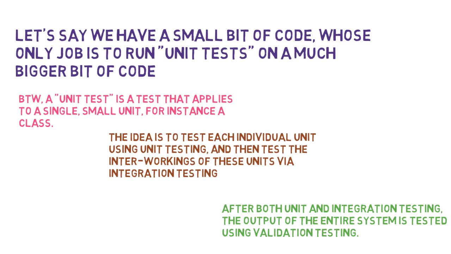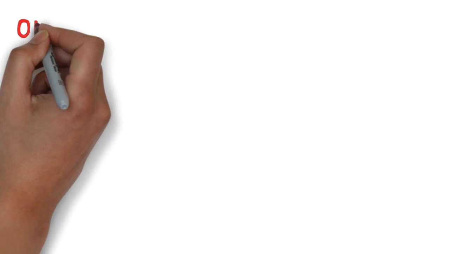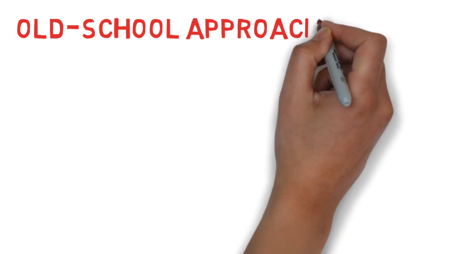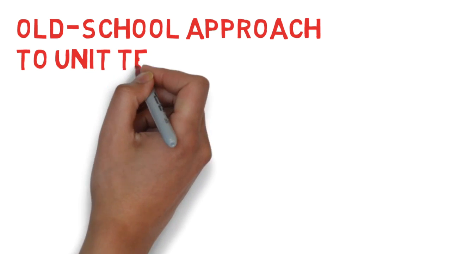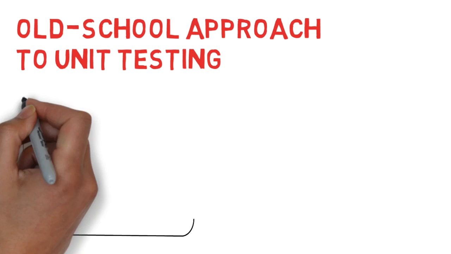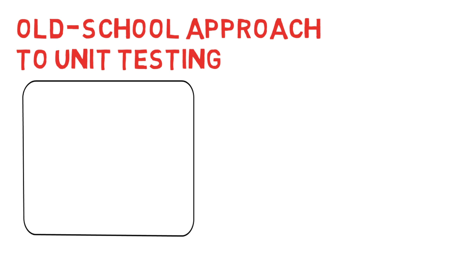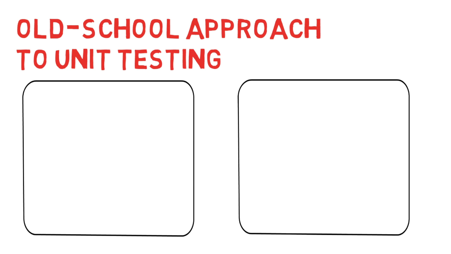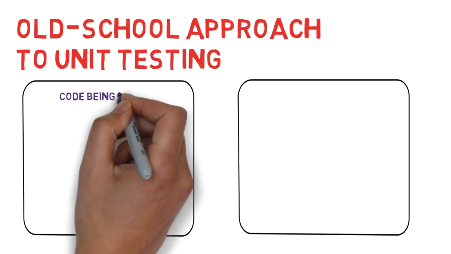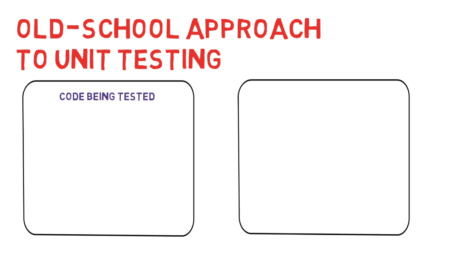That's all very well. Let's just focus on unit testing for now and see how reflection can help us immensely here. The old school approach to unit testing involves setting up two pieces of code. One is the actual unit tests which have to be run to test the code which is going on production. So we have the code which is doing the actual testing.